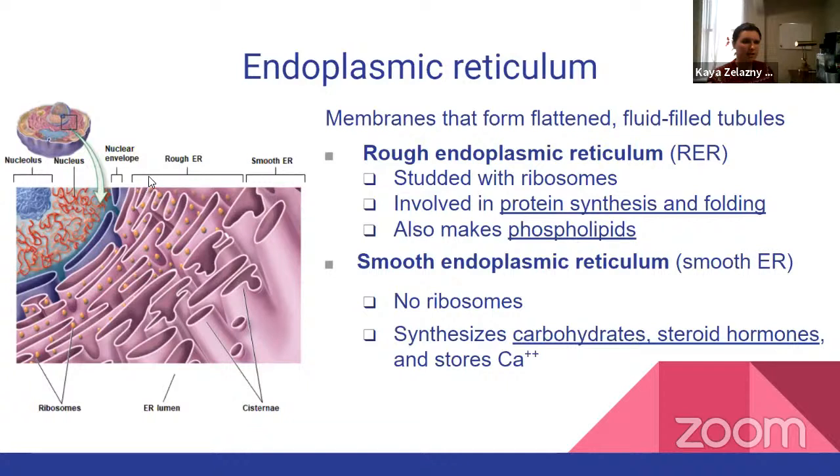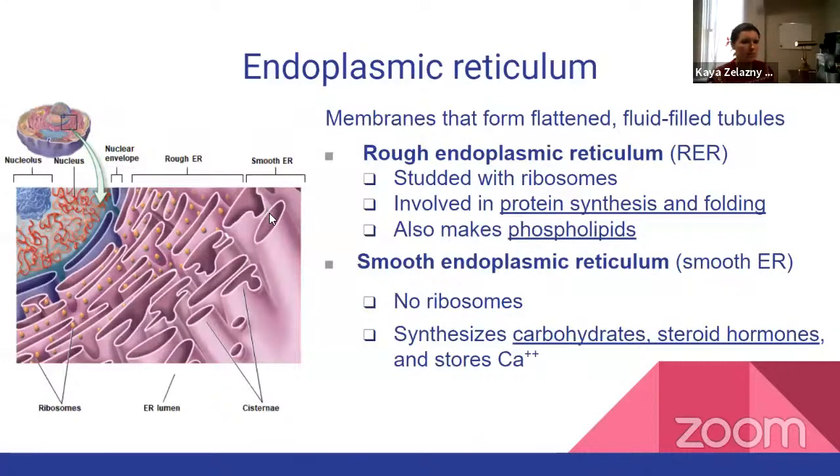Now, it's important to tell apart the rough ER from the smooth ER. They look the same, right? They have membranes, they form these kind of tubes, they look kind of like coral or something. But the difference here with the smooth ER is you're going to see no ribosomes. Right, we see these orange little circles on the rough ER. Those are ribosomes. None here on the smooth ER. This means they're not going to be involved in making proteins because you need a ribosome to make a protein. Okay, so they have no ribosomes, so they're not making proteins.